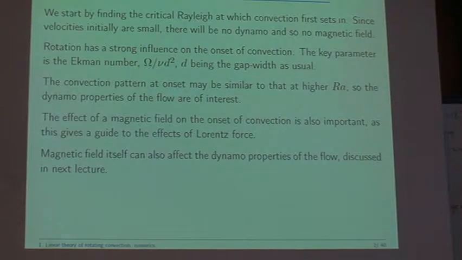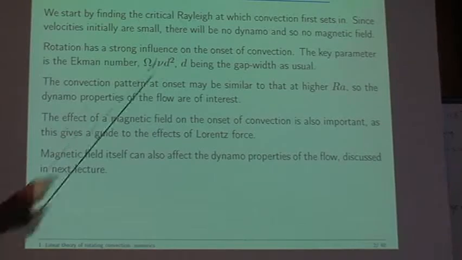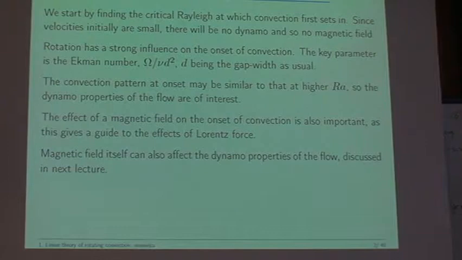Okay, so let's have a look at the linear theory of convection to start. Let's first look at the simplest problem, the linear theory of the onset of convection. Basically that amounts to finding the critical Rayleigh number at which convection first sets in. The way to think about these problems is you have your configuration, you slowly turn up the Rayleigh number until convection starts to set in, and you want to find that point. And you can also hopefully find out what kind of motions will occur and whereabouts.